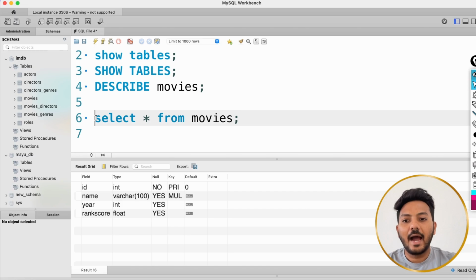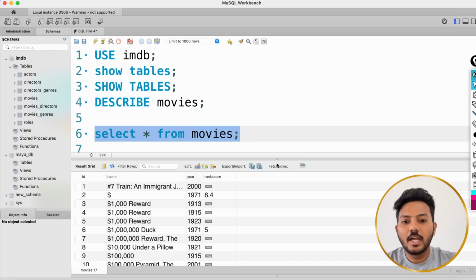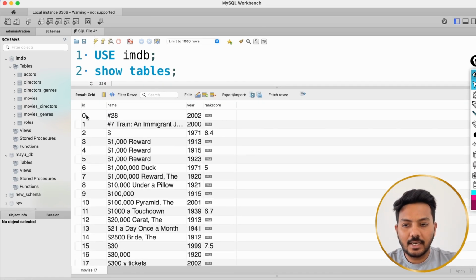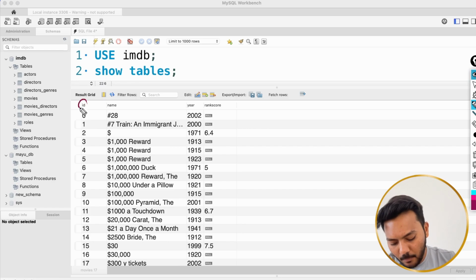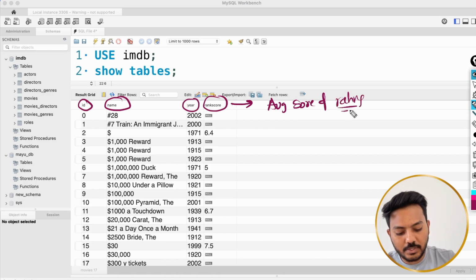Here I have the statement select star from movies, and if I execute this, you can see I got the output here, and I can see all the information about my ID column, name, year, and rank score. Rank score is basically a score given by IMDb for every movie, and it is calculated as the average score of ratings given by all users.